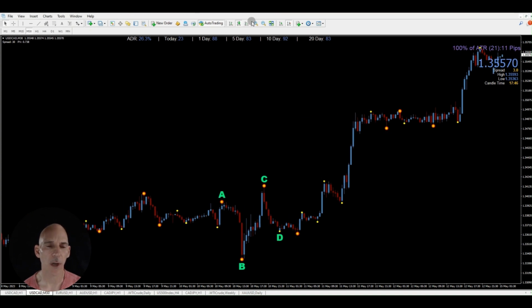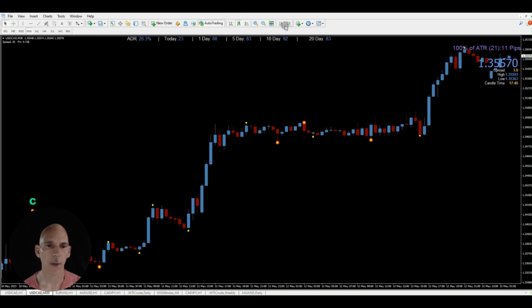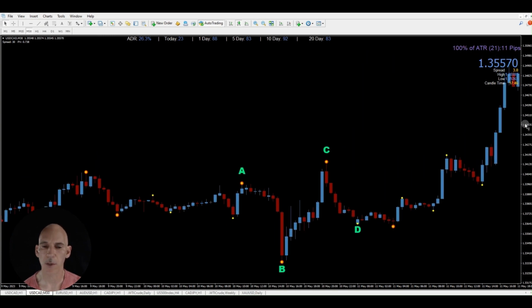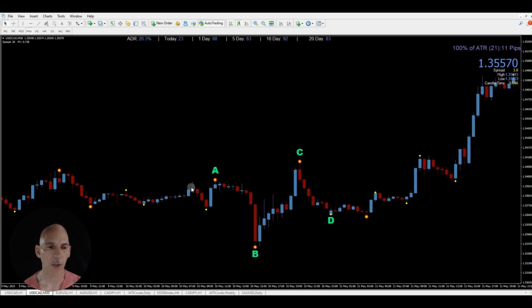So let's blow our chart up here a little bit. There we go. Okay, this is what we're looking at. On my chart, we've got little yellow dots and then yellow dots with an orange circle around them. These are minor and major fractals. I found an indicator that would allow you to choose your own period, which is pretty interesting. Rather than have a period of 2, maybe you could make it 10. Then you need 10 candles on either side of a high or low price for a fractal.